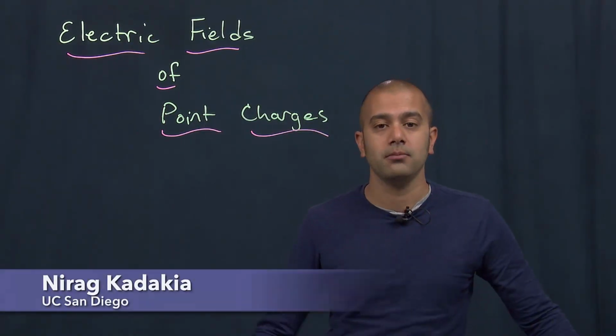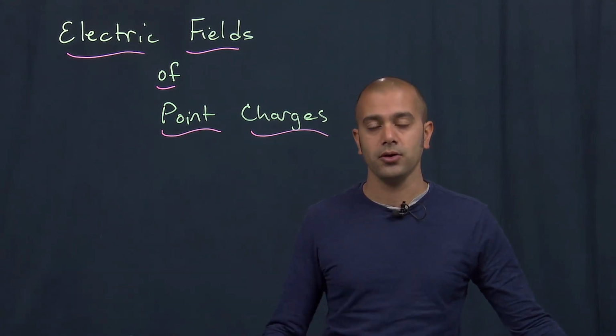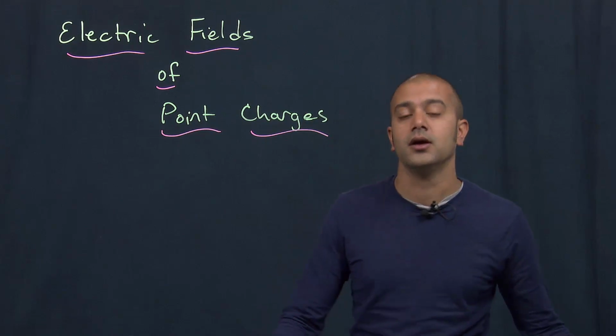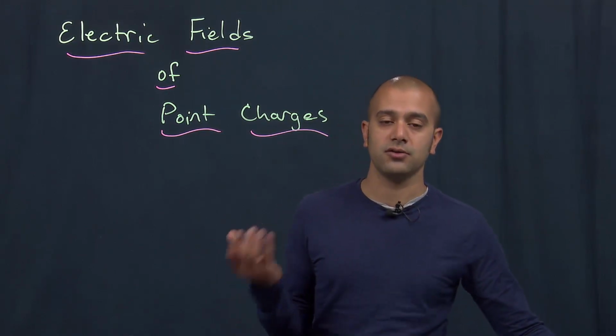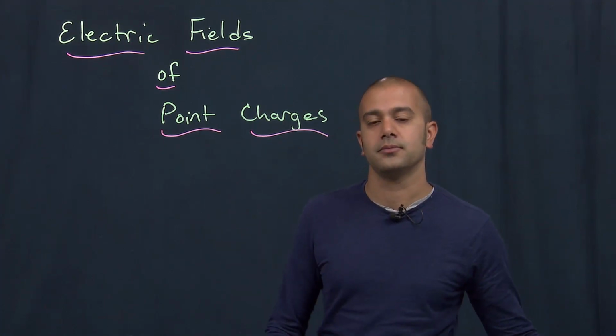In this video, we have a problem in which we're going to determine the electric field magnitude due to a couple of charges. We're going to utilize a superposition principle, which says that to find the net electric field, you can find the electric field from every charge individually and just add them up at the end. So let's go ahead and take a look at the problem statement.